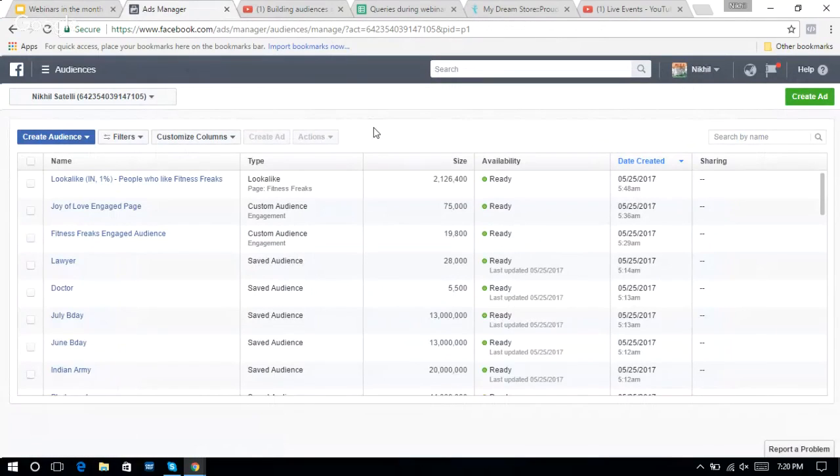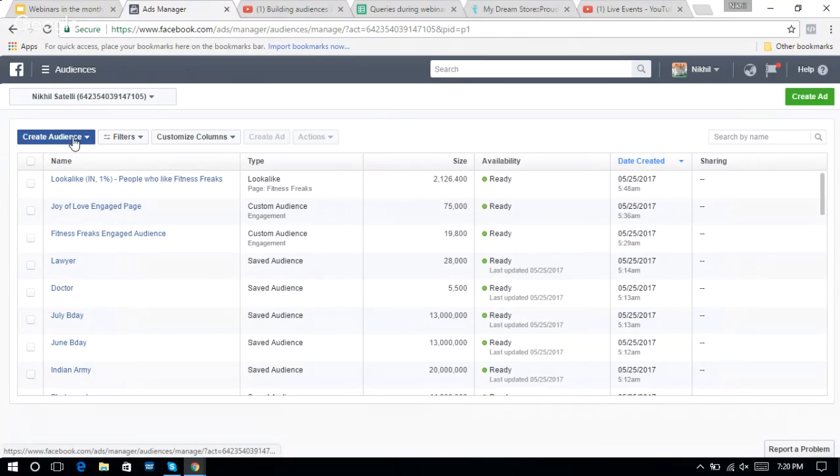This is a very important tool that you have to use in order to scale up your campaigns. You can't simply rely on a broader audience. It's always helpful in order to build your assets. I've already discussed that. Now I'll navigate through all the windows we have in the audience section.